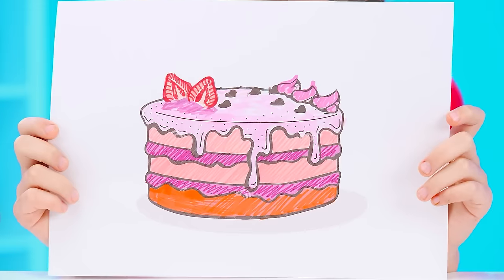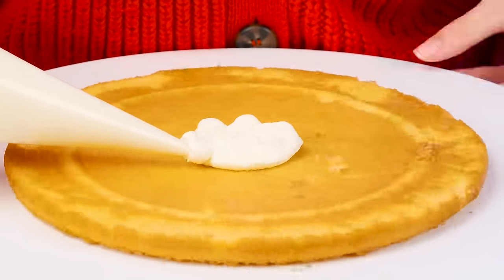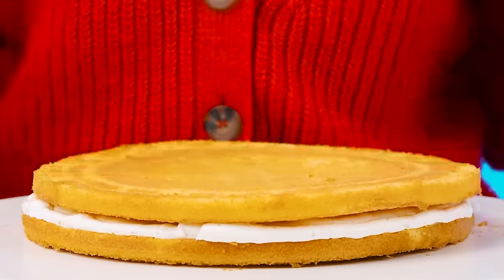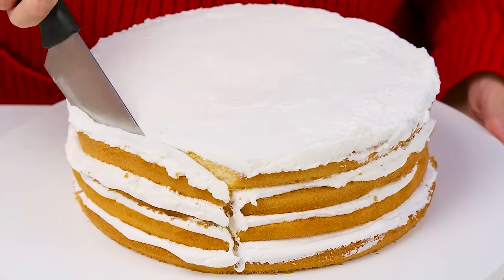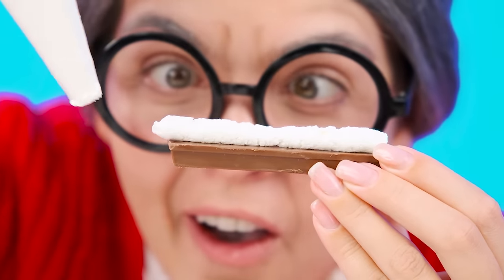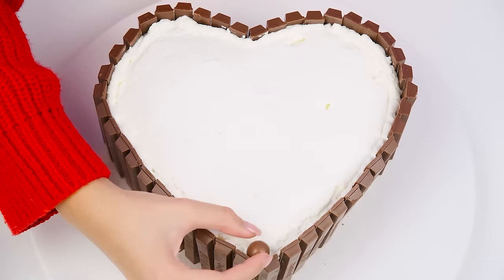Hey, get together. Okay. I want the most delicious cake. Wow. Cool. I'll make the coolest one. Nice. Anything. Easy. I'm a professional. Yes. What kind of cake without delicious cream? Carefully put another cake, another layer of cream, and another cake, and another. Let's see. I'll do something interesting. Great. A heart cake for my beloved Margot. I'll decorate it a little. Let's take a Kit Kat and some cream. It turned out well. Perfect. And I'll add some chocolates on top. Margot will like it.